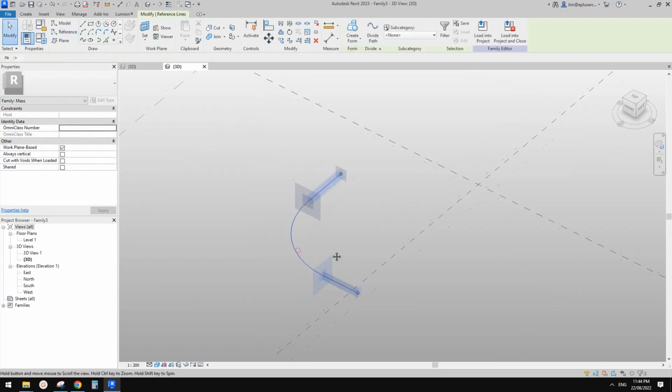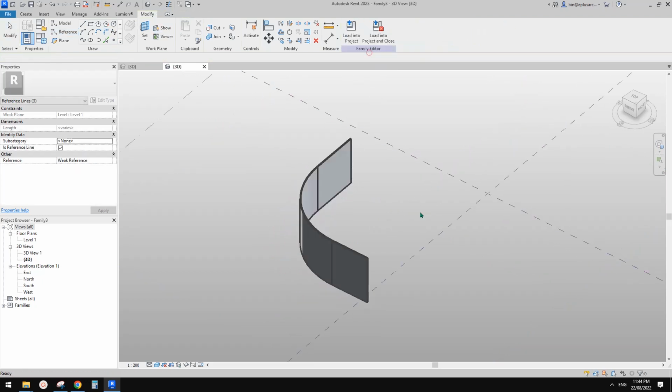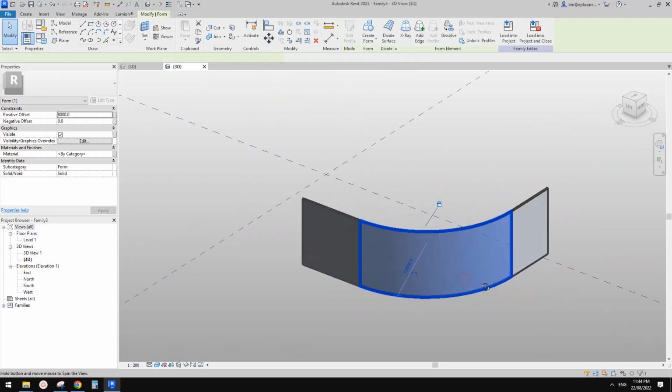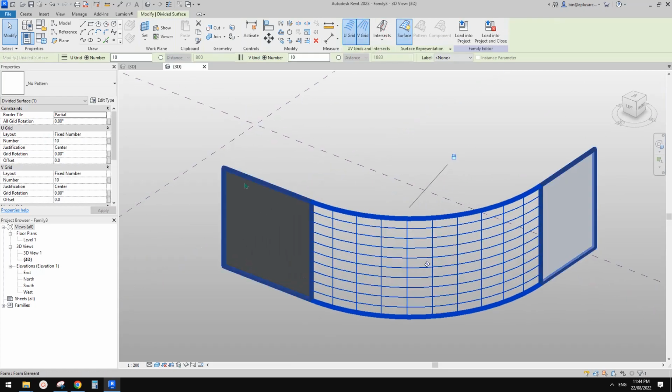Okay, so now let's create a surface. So I'm going to use this one. Okay, so maybe use divided surface, and which one should I use? Let's try fixed distance, and I'll just type 500 for both directions.